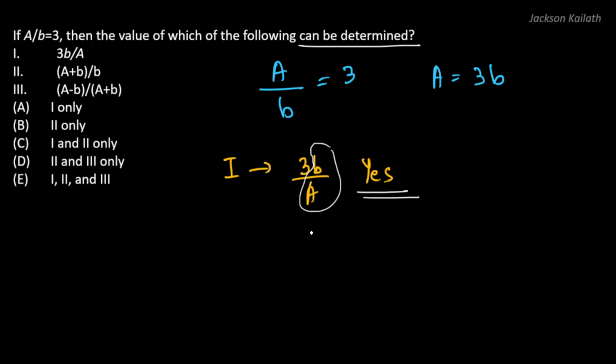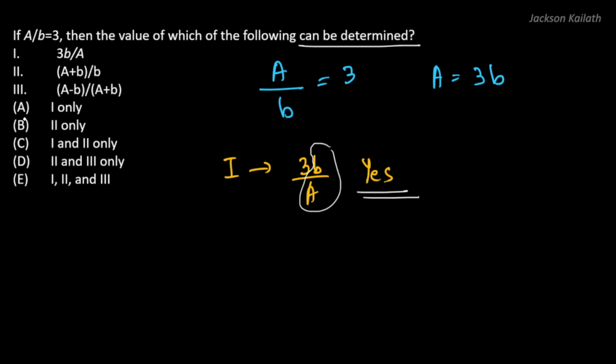Now, in this case, I know it's very simple. Like B by A is 1 by 3 and 3 into 1 by 3 is 1. So you can do it in your mind itself. But if there are some more complicated expressions, if you can save a few seconds by avoiding the calculation, that would be useful. So again, you need to be careful that you're not missing something when you do that. But remember, over here, you just need to arrive at a yes or no. So over here, we have seen that yes, statement 1 can be determined.